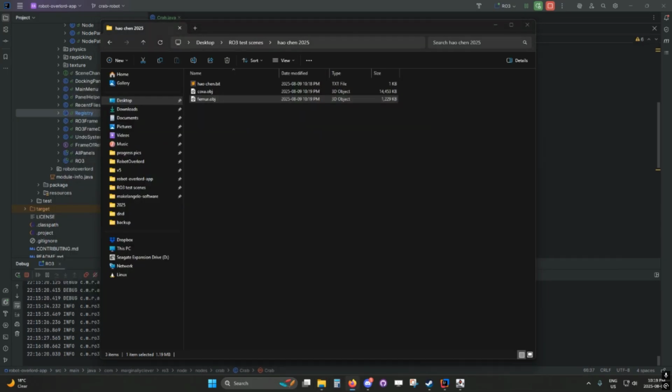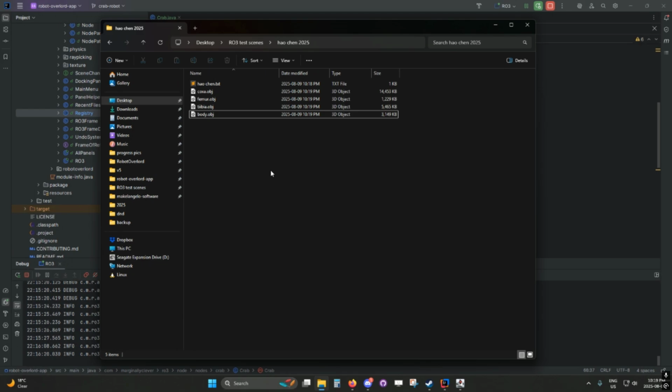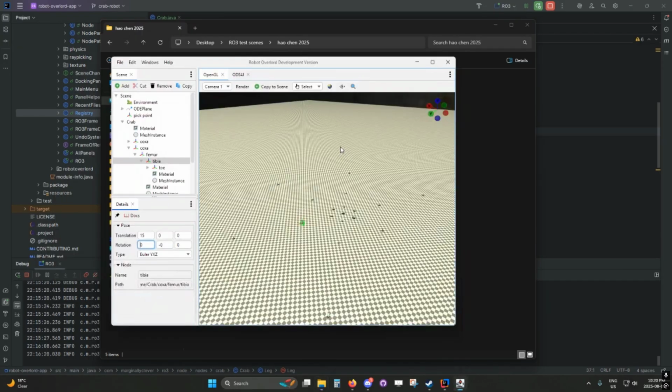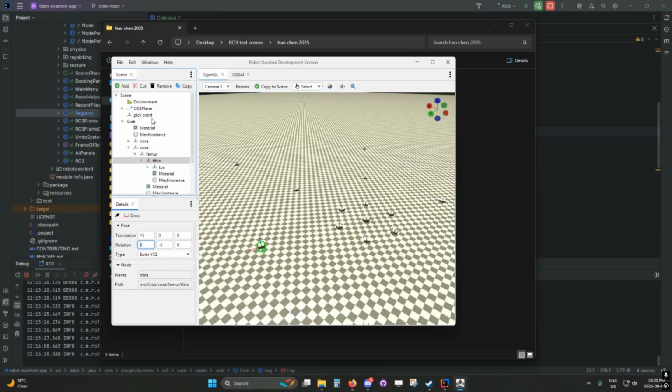Wait, can you explain what an OBJ file is? Sure. In short, it's a list of points, edges, and triangles and colors to describe a 3D model of a shape. I think it's best for video games because it's not good for machining, and it's not good for 3D printing. You can keep all the internal faces that you don't need, and even there in video games, they would chop all that out. So it's basically like a mesh with color. There may be advanced features that I'm not aware of.